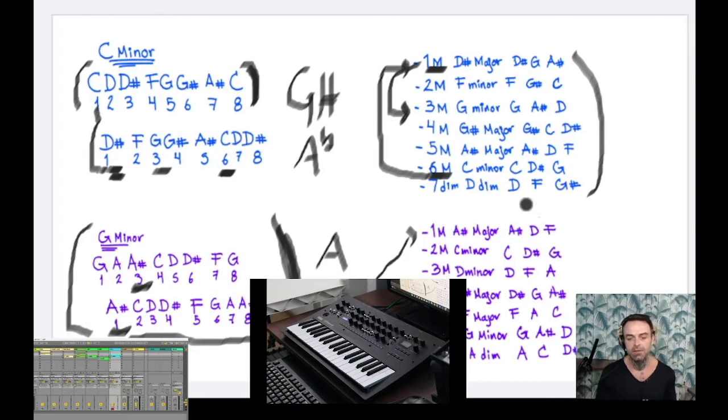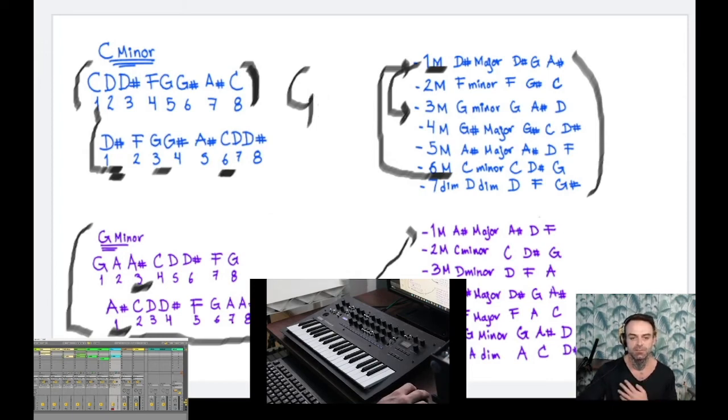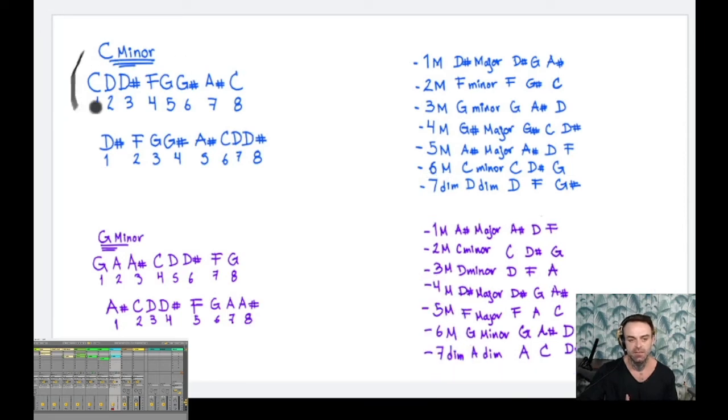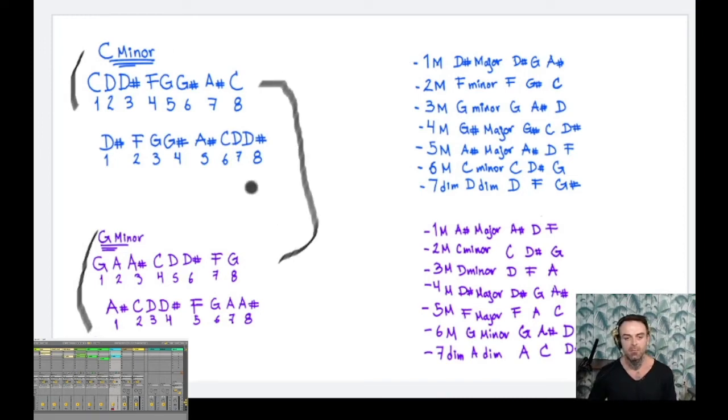Without going too deep, that's kind of a theoretical basis of modulation, where I've got, and let me just clear this, two musical universes, each of which I start in the minor scale. So I'm moving from C minor to G minor, right? And you can see I'm moving from here to there, right? Oh, let me use the pen. I'm moving from C minor to G minor, but I'm actually moving harmonically from the relative major of C minor to the relative major of G minor. And that's why the chord series is thought about in terms of that relative major.